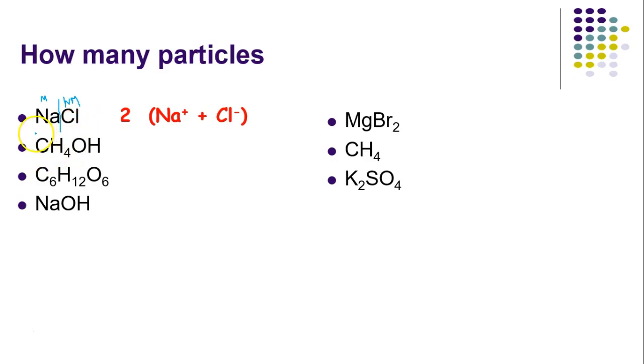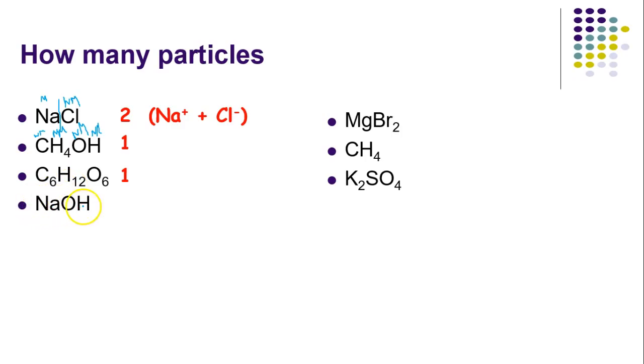Okay, this next one I have hydrogen, that's a non-metal. Oxygen, non-metal. Hydrogen, non-metal. So this is nothing but nonmetals. So all nonmetals is a covalent compound. That's not an electrolyte, so it's just going to be one particle. Okay. So we can do the next one. So you've got carbon, hydrogen, and oxygen, again, all nonmetals. So covalent, one particle.